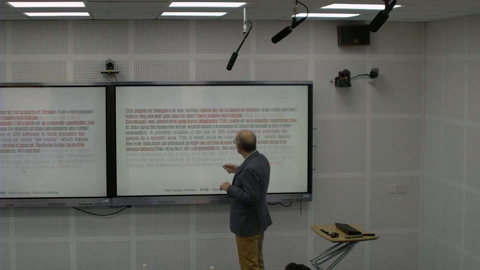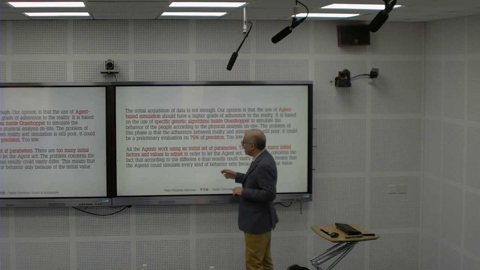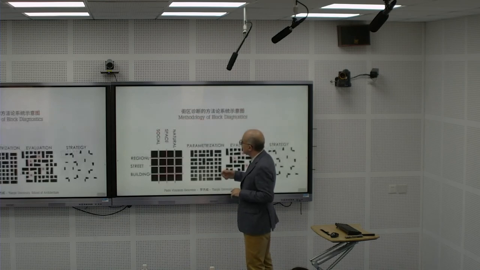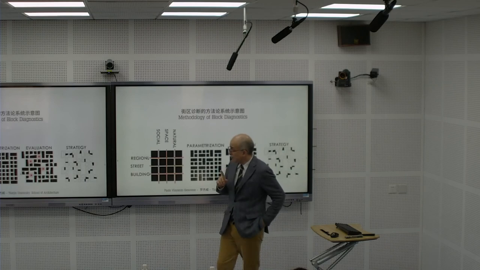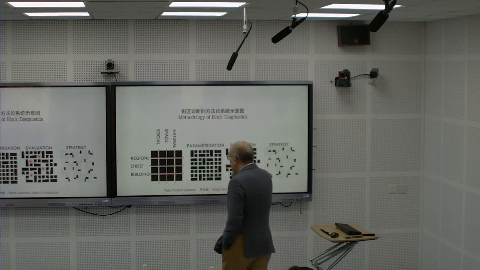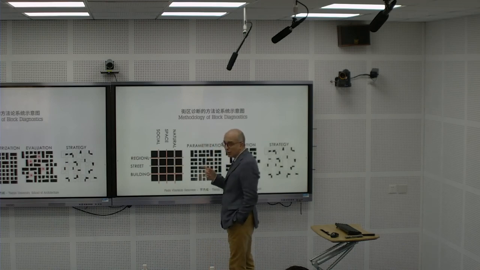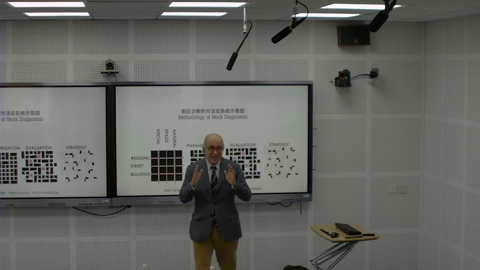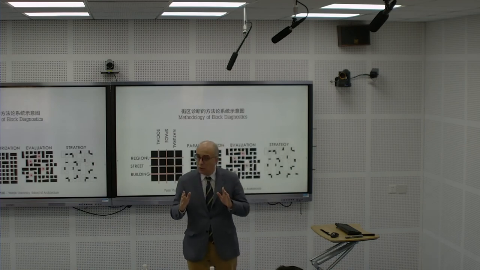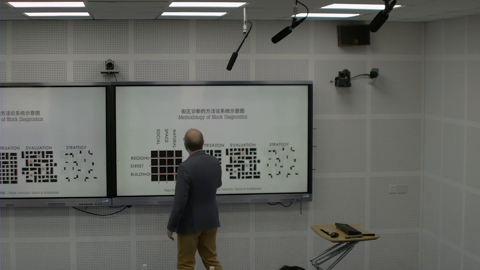I'm going faster because we speak a little too much. So I already mentioned to you the analysis of the temple using the agent-based modeling I already described. This part for me is a very beautiful analysis, but it is not mature enough, in my opinion. It is the analysis of the pattern of the city. We know that the city has its own pattern, right? Could be very simple, like this, or very complicated, like this one.